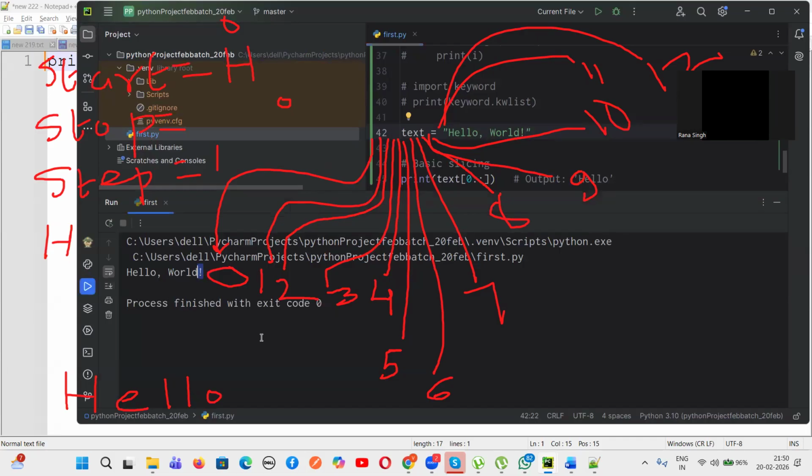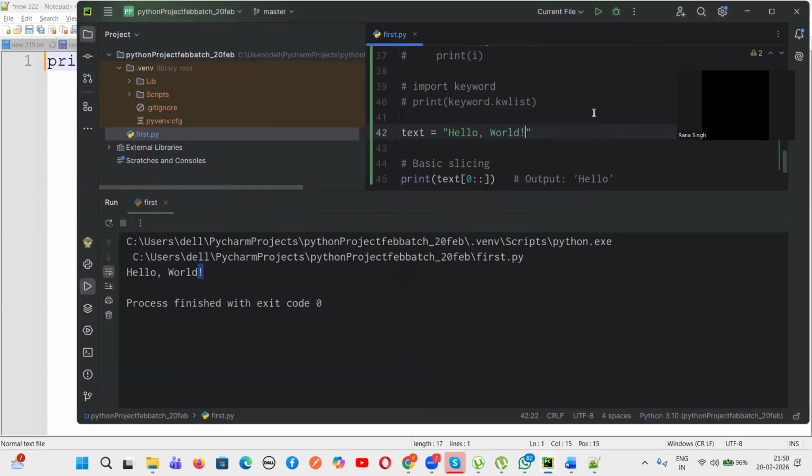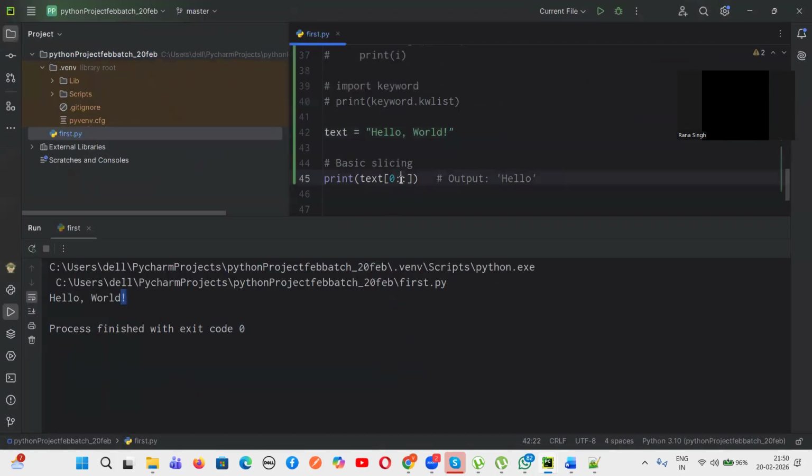Let us just see this so that we can understand. This time it is not excluding this exclamatory sign. Yes or no, guys? It's taking the exclamatory sign. Why is it taking the exclamatory sign? Can someone tell me why? Because this time we are not specifying the last position. So if you are not specifying the last position, then what will happen? We have specified the beginning position, so start from this H and it will go till the last. Even the last character is taken. This exclamatory sign is not removed in case we have not specified the stop. If we specify the stop, then the last character will be stop minus 1. But here we are not specifying the last character, and we are not specifying the step.